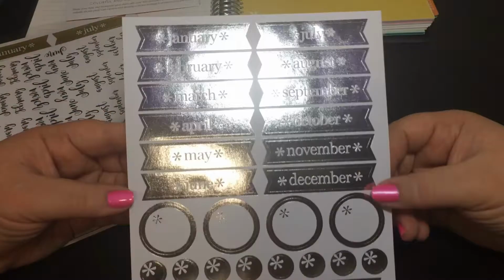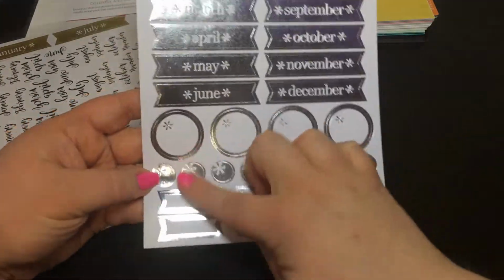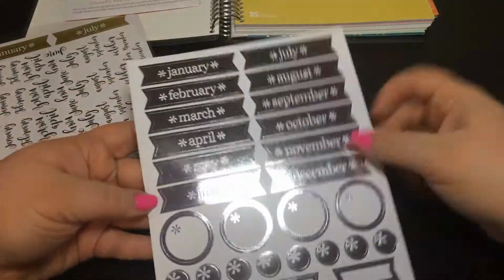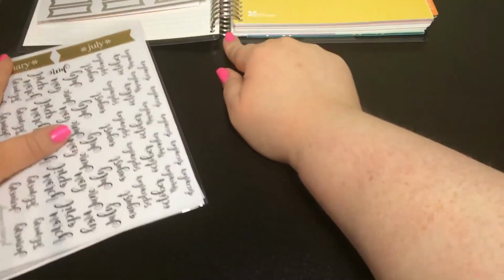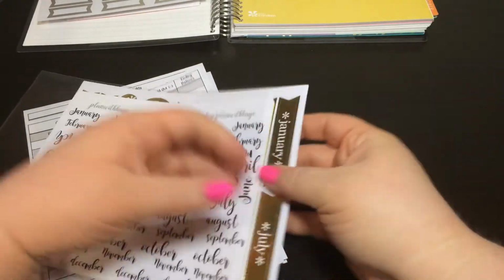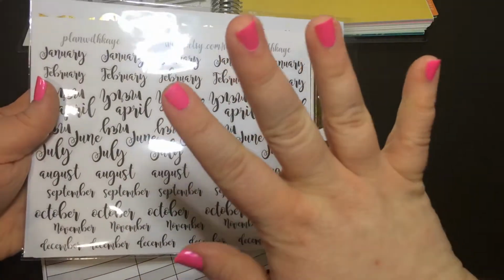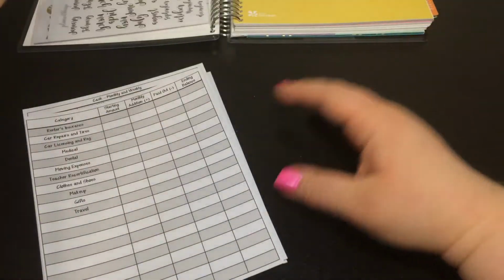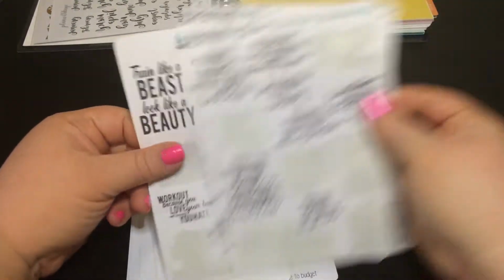Then I have these monthly stickers from Erin Condren, and they have circles and labels and stuff like that. I will probably mostly use it for the months, and I think I'm going to use the silver because of the silver coil. But I also have the gold and the rose gold. And then I have a bunch of other monthly stickers from other shops, which I may use on other pages as well. And then I have quote pages from Creating & Co.